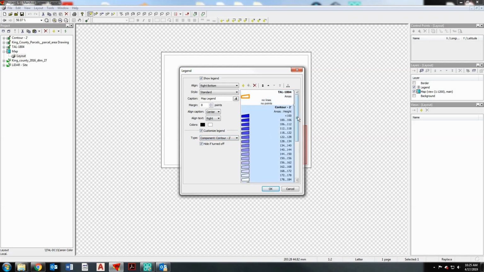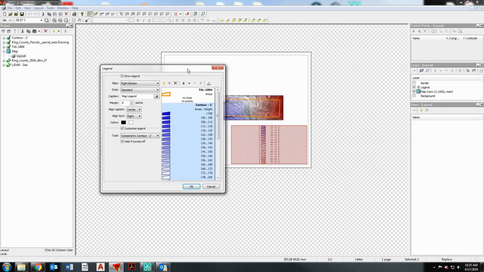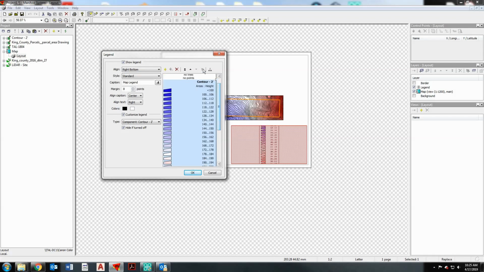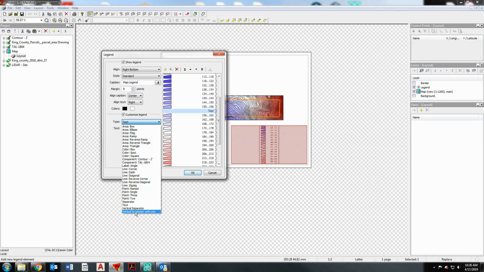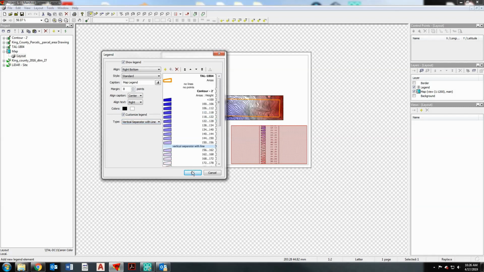The next thing we'll do is hit this little customize legend box. And this will allow us to modify the orientation of this legend. Right now, as you can see, it's totally vertical. So what we need to do is add some breaks in here that will allow us to make it a little bit more horizontal, maybe 2 rows or 3 rows, depending on the size of your legend. So what I like to do is somewhere in the middle here, just select a value, and we'll do add element. As you can see, it added an element, and it defaulted to an element of text, which is also available to change here. So the type, we'll change it from a text to a vertical separator with a line. And I'll show you what that looks like here in a second.